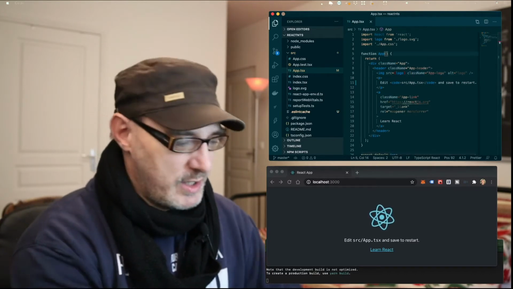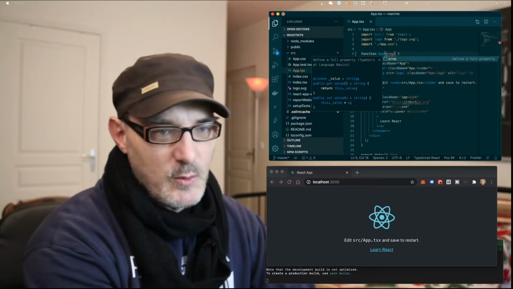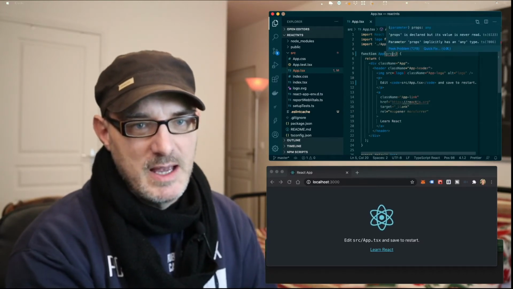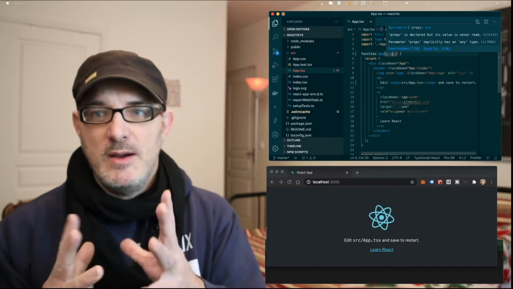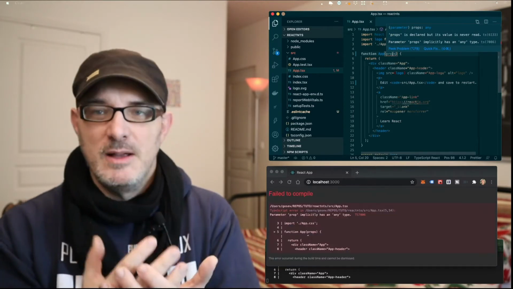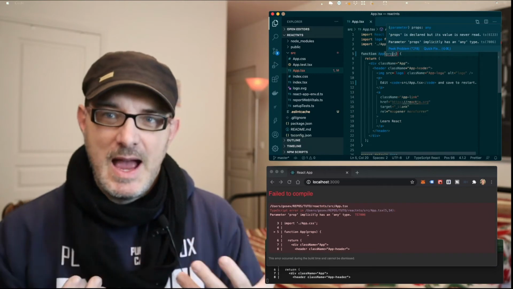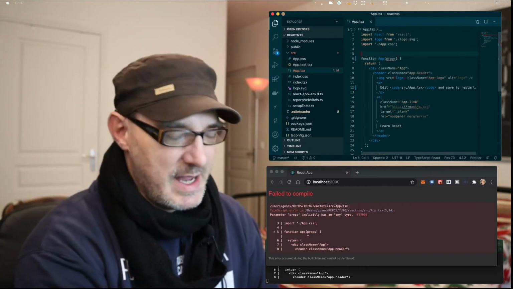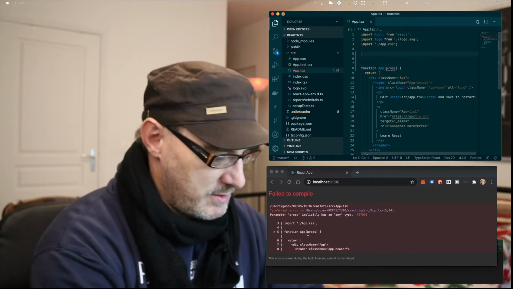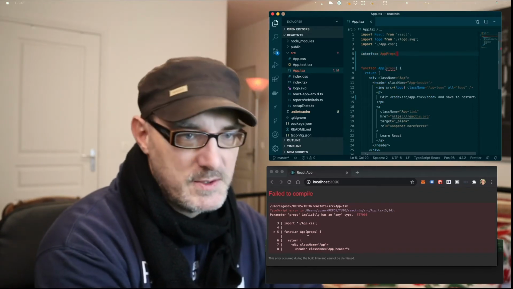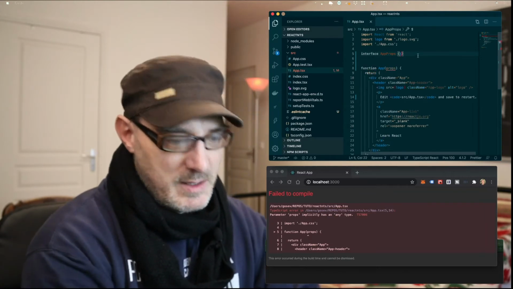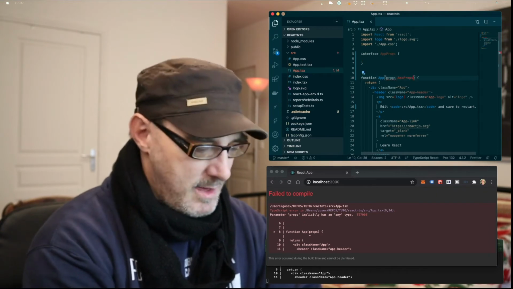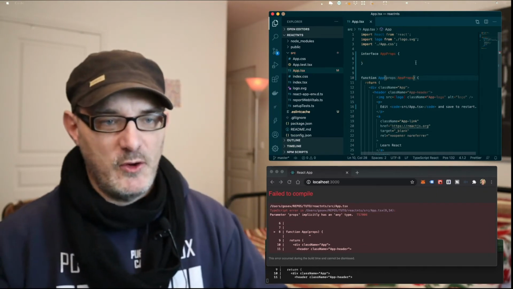Basically, here we can just do props, and this is passing the parameter. It's not going to be too happy about this for the moment, for two reasons. One, we haven't defined a type for this property, and we're not using it yet. First things first, let's start by creating a type. So we can do interface AppProps, and we'll have it empty for now, and we're going to say that the props are AppProps. So that's going to solve part of the problem.